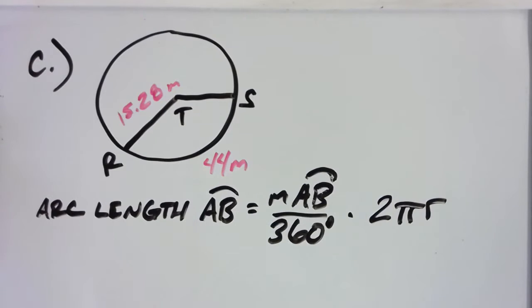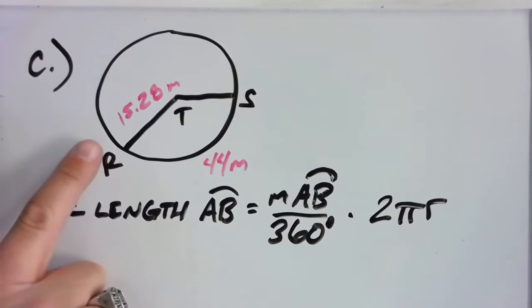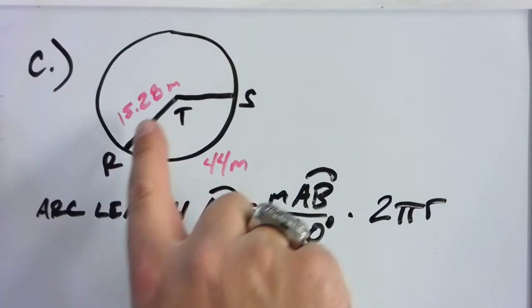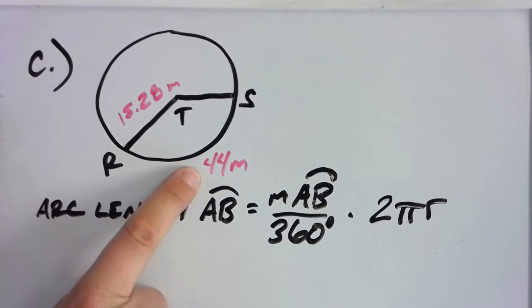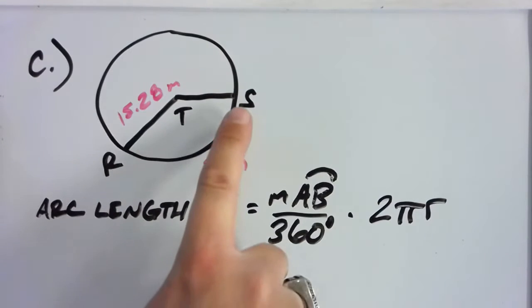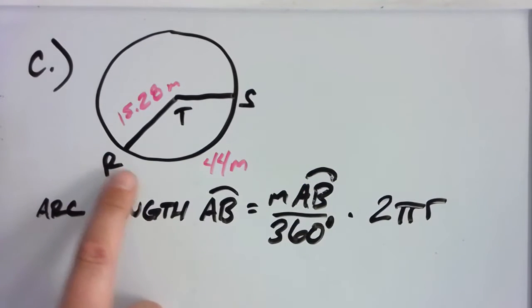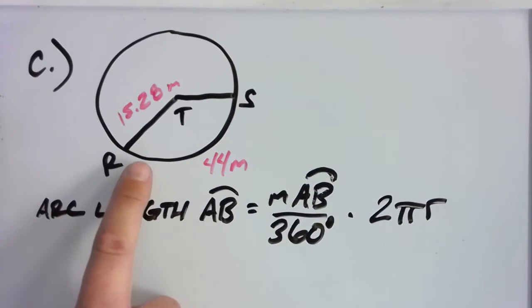So in this diagram, it's just important to understand what I'm seeing. 15.28 meters is the distance between R and T. So this you should be able to translate as the radius of the circle. And then this 44 meters, and here's where you need to be careful, because in some cases it might tell you in degrees, or in some cases it might give you a unit of distance, and they mean two very different things. So had this been 44 degrees, and obviously it's not degrees, this is an obtuse angle, but had this been in the measurement of degrees, that would be referring to the arc measurement in degrees between those 2 points. The fact that this is in a unit of distance, in meters in this case, this is now the arc length, the actual walking distance between R and S along this curve.